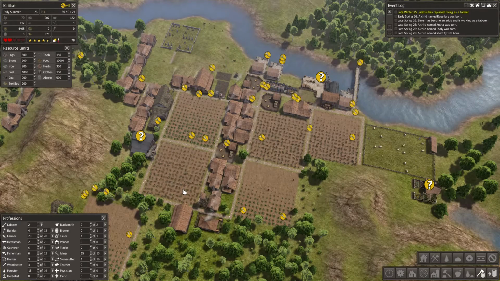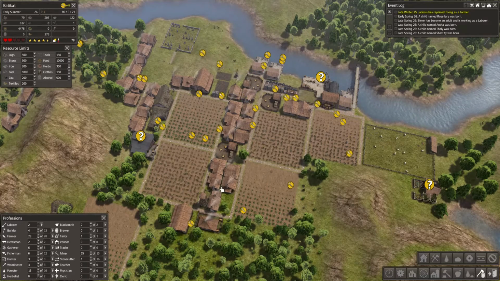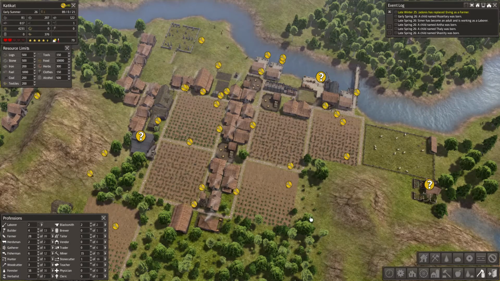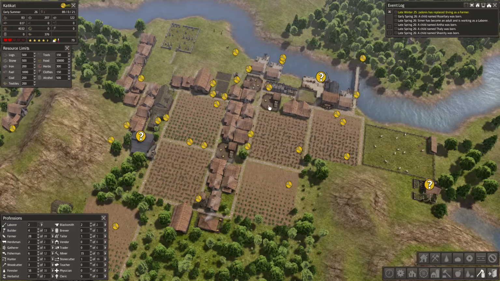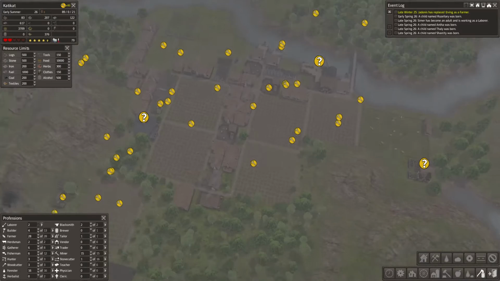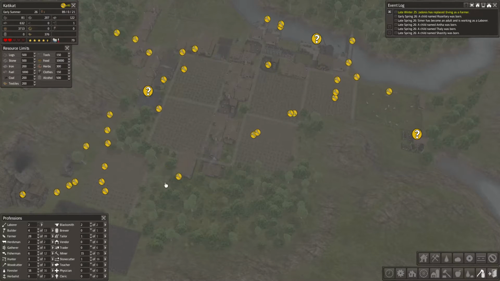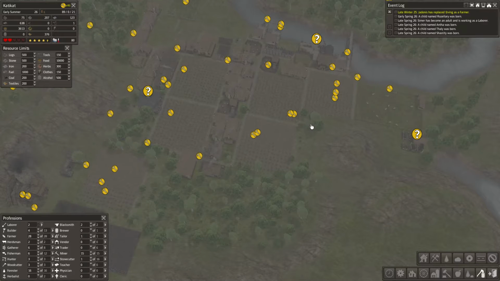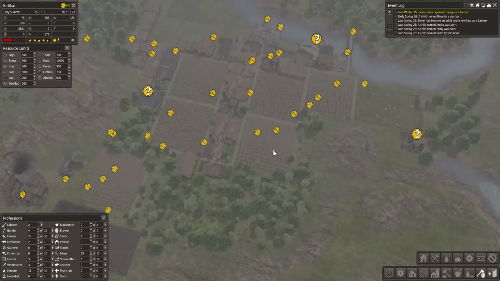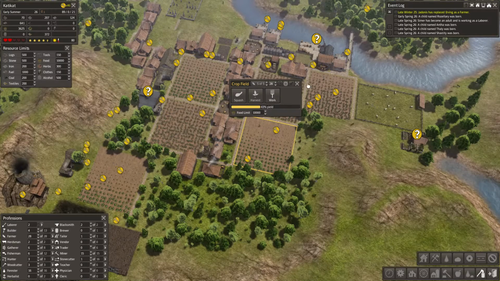I think from what I'm seeing, for every 40 people you need one blacksmith. For every 40 people you need a wood cuttery. And then for, I don't even know, I'd say every 10 to 12 people, you need a farm.